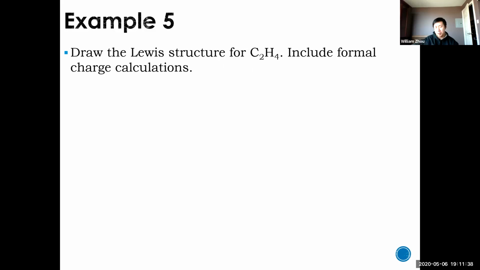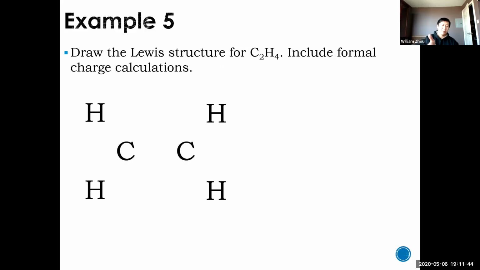both of those carbons need 4 bonds. And if you have 4 bonds, you're in the middle. So you will draw that like this. You draw the 2 carbons in the middle. You surround the 2 carbons with the 4 remaining hydrogens. And again, I spaced it out as far away as possible, okay? The way I did it, you will see later that all of the bond angles are 120 degrees so that they're not too close to each other.